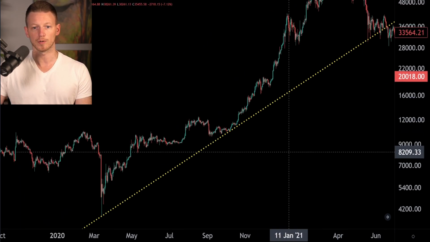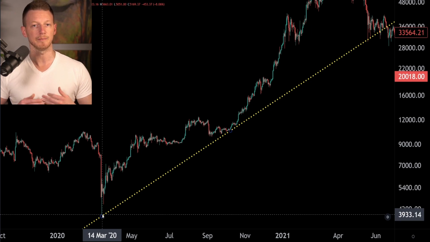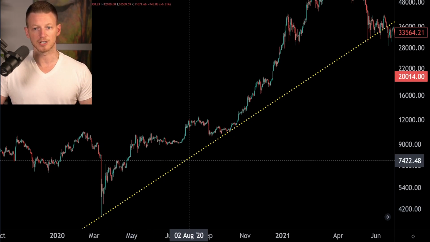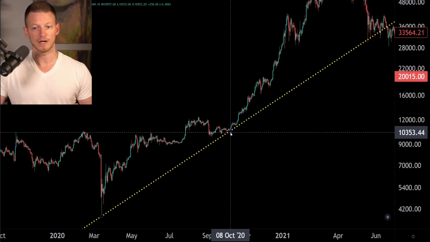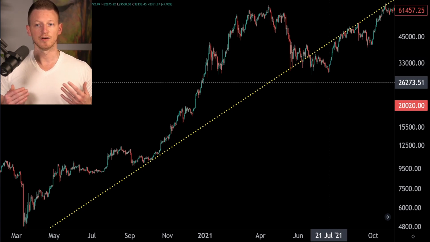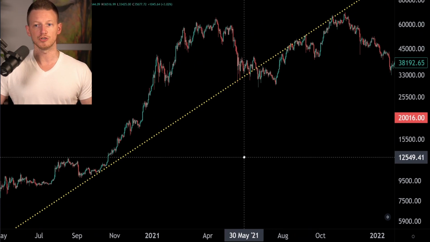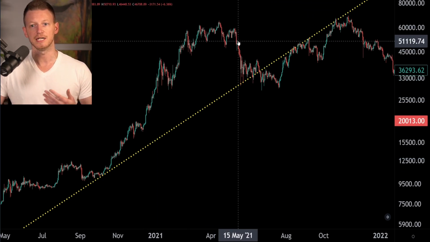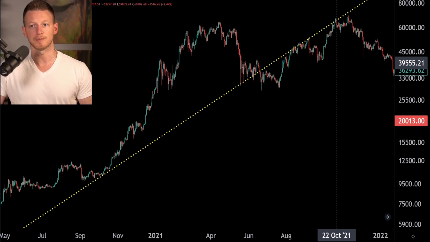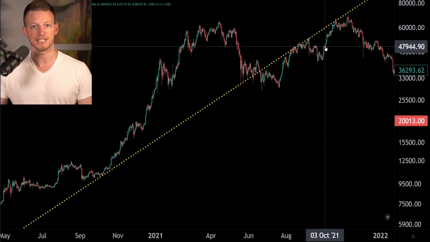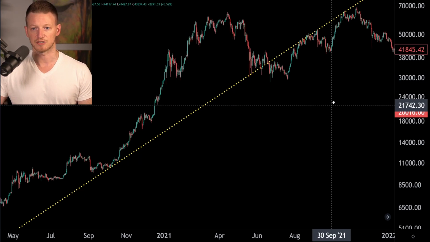This line that we formed all the way back here, this line that many people thought was going to be extremely inconsequential, this line that we formed right here in the second week of March, and that we held as support right here in October, okay? So you'll see that this line essentially formed the line in the sand between the two stages of the bull market. So we had the early 2021 stage, then this summer bearish stage of the market, and then we hit this level as resistance into the later stage of 2021 before the market finally crashed.